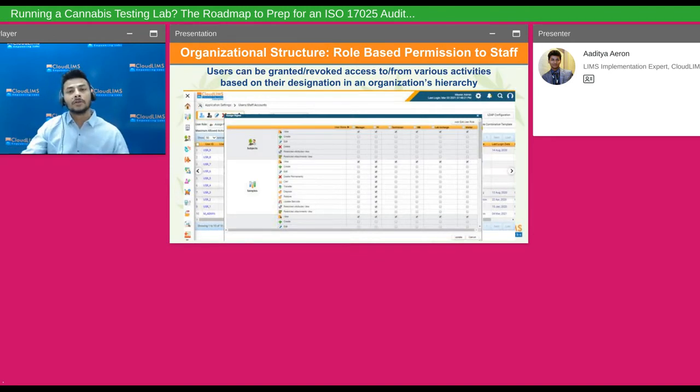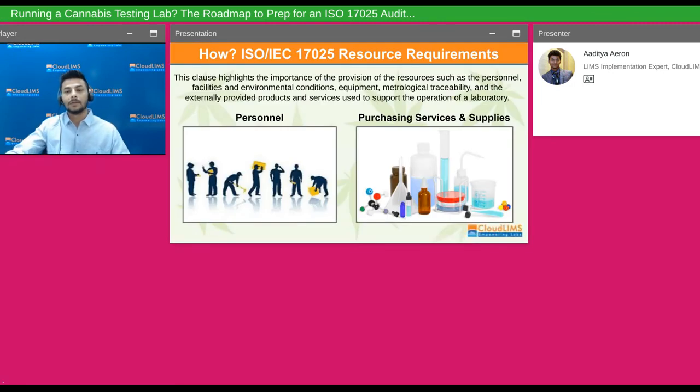Now, a LIMS should actually facilitate you to make the selection. On my screen, you can see an image where you've got various profiles created. You've got a manager profile, or a technician profile, or a lab in charge profile. And for each of the dedicated modules on this LIMS, you've got various actions that can be taken care of. So you want to make sure that you make the right selection for what kind of person can be allowed to perform what kind of action.